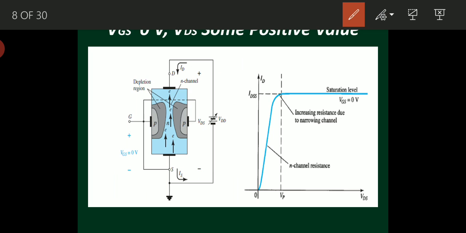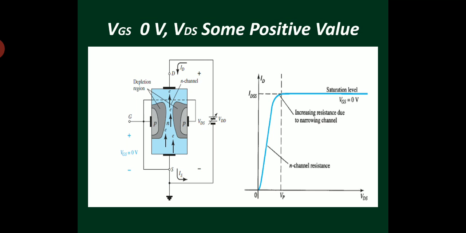So current flows from drain to source, right? Why? Because the direction of current is opposite to the direction of flow of electrons. If electrons move from source to drain, then the direction of current due to these electrons is from drain to source. The current at drain is ID and the current at the source terminal is called IS, right? And IG is nearly equal to 0. Why? Because the input impedance is very high. As there is no voltage at the gate terminal, current is always 0 at the gate terminal. So ID is nearly equal to IS.